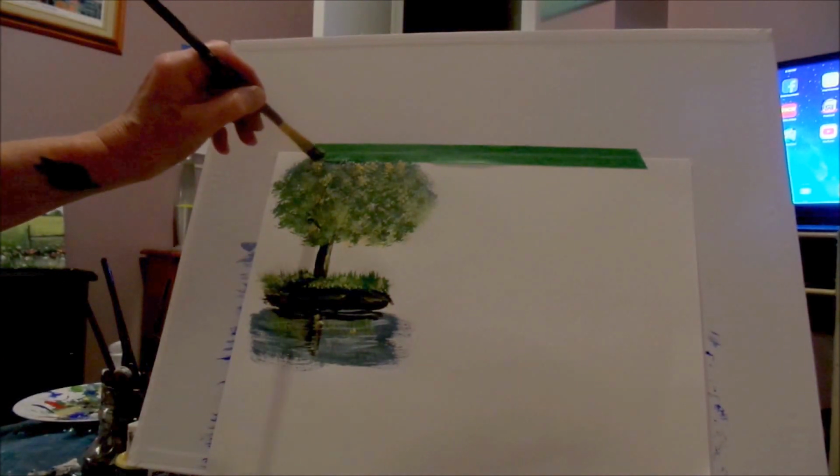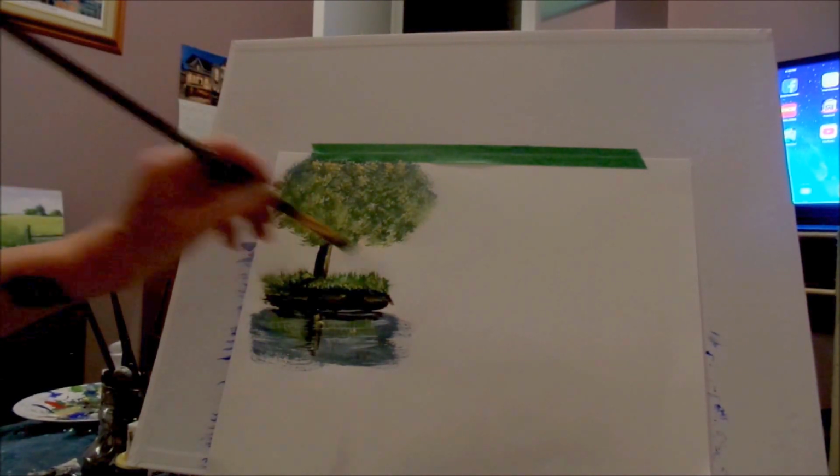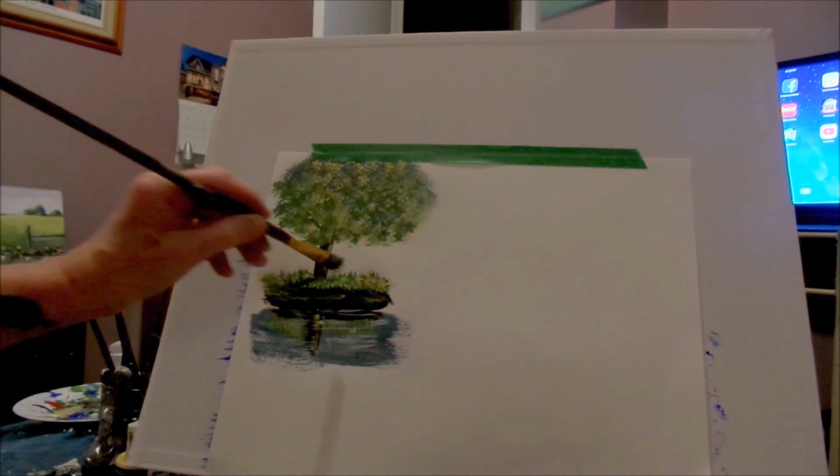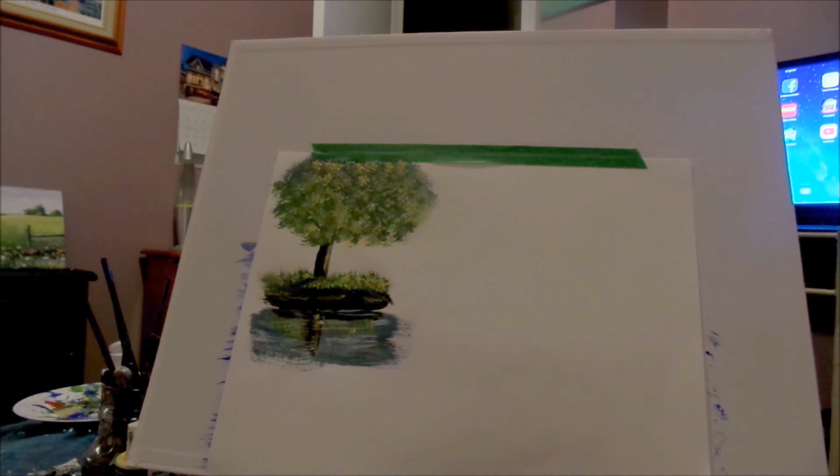Okay, so, and the sun is coming in over here on this side, so you get a little more brightness on that side, because in the back then is your shadows and your reflections. Okay, now let's try an apple, because you can apply this to all your paintings. Okay, all your paintings, whether you paint mountains or skies or boats, portraits, anything. Make sure you have your 3 values. So you start off with your underpainting, and then you do your basic shapes and your basic color, and then you use your 3 must-haves, which is shadows, reflections, and highlights.